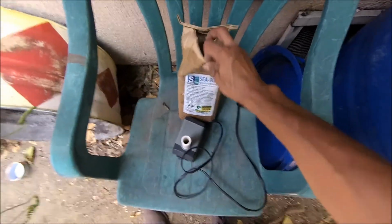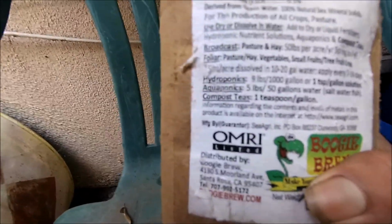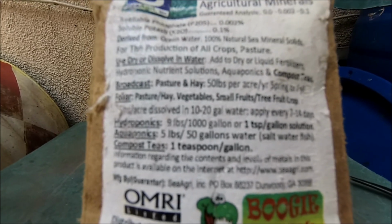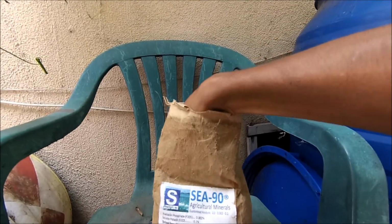All right. So, like it says right here, look, my peeps. Let's look at the instructions. It says compost teas. Let me set this down so I could. Like it says right there. Hopefully, it's nice and clear for you guys. One teaspoon per gallon. So I'm gonna add 60 teaspoons, since this is 60 gallons, you know. So I have my little teaspoon, my little measurement thingy right here.